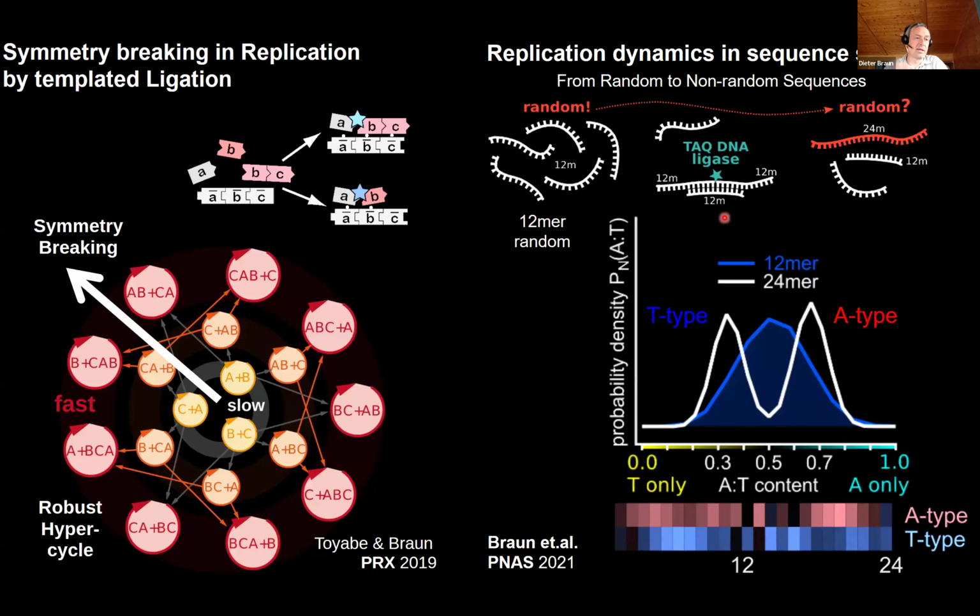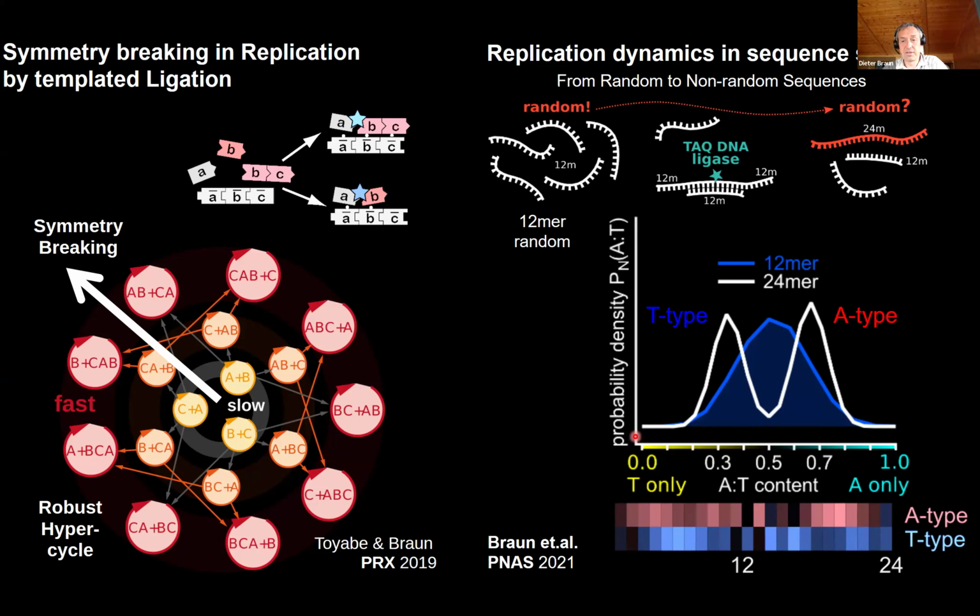So what we can do, and this is now sequencing, we sequenced all of these strands and we could look at the short sequences, long sequences. Sequencing is great if it works. Took us quite a while to get it going. So the initial pool is random. If this is an axis where you have only T sequences here, only A sequences here, you get a Gaussian distribution. Fine, right? So the oligo synthesizer you asked to make this for you was doing a good job apparently, and sequencing was balanced enough. You did enough error filters to get this correct.